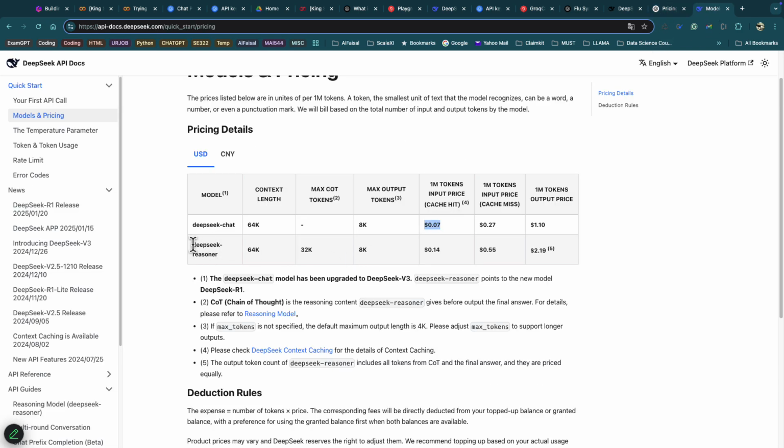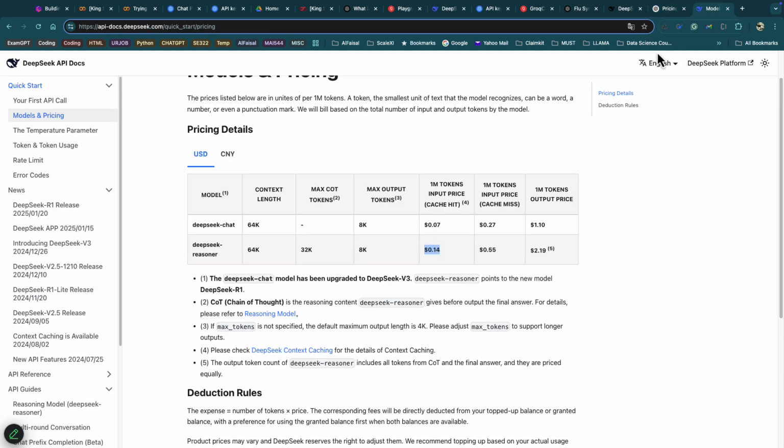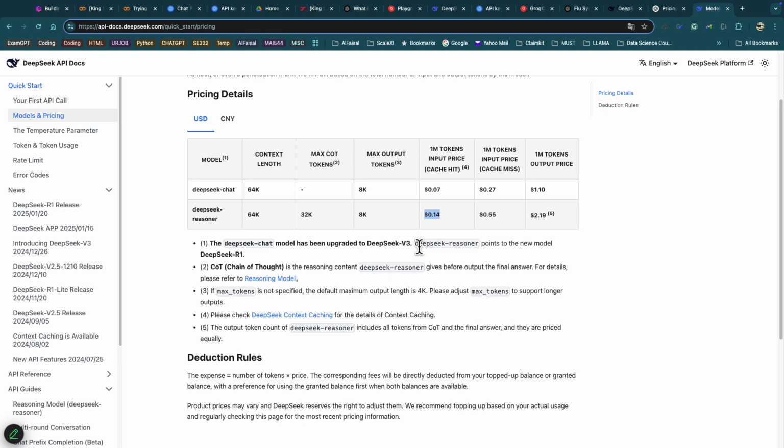Now comparing the reasoning model, the equivalent of O1 is DeepSeek Reasoner, and it still provides the same context length, 64K and 8K. But look at the cost, $0.15 for 1 million tokens as input price, compared to $15 for 1 million tokens. So it's basically 1 divided by 100. Okay, this is the comparison between prices, and this is why DeepSeek has made a big milestone in large language model commercial applications. It's open source, and it's available at a much cheaper cost than the OpenAI models.